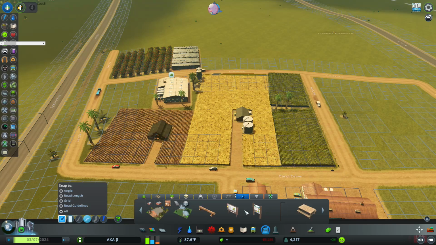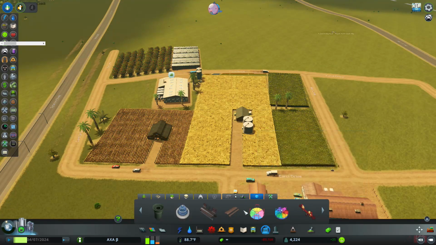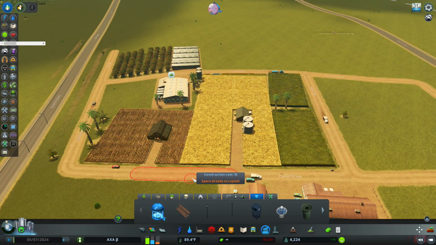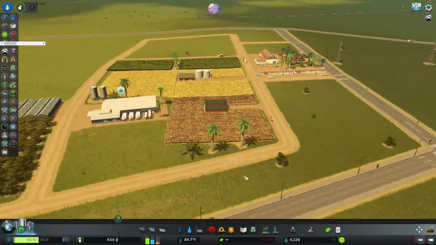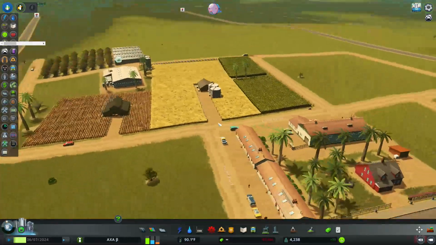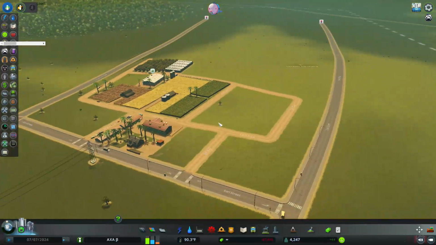It's a fire tower. I swear there was one. Maybe I'm actually thinking of Anno, now that I think about it. I think I am thinking of Anno 1800 because there is a tiny little water tower like that. Yeah, it's not here. I'm in the wrong game. Okay, well.